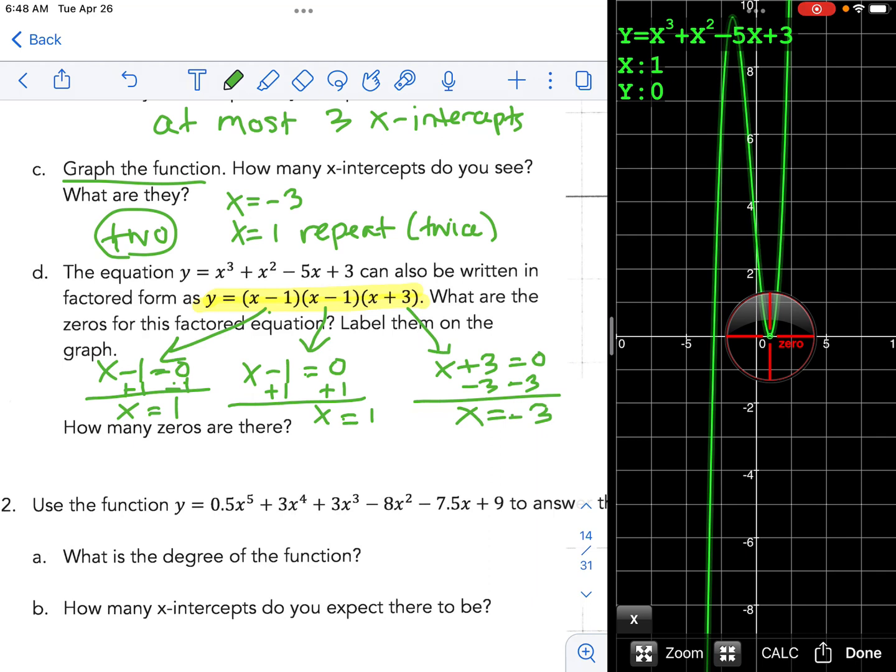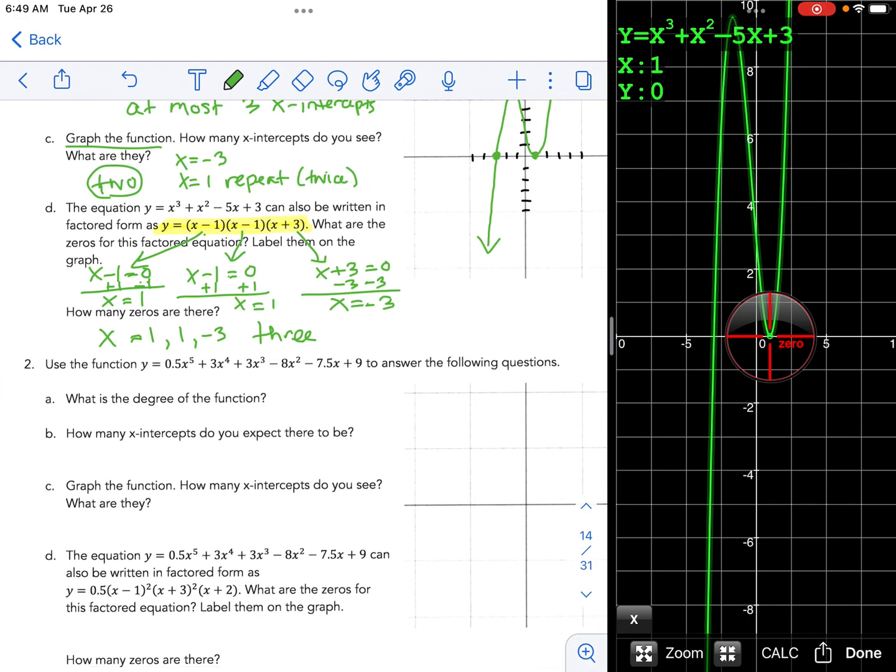So we can see that there are actually 3 zeros, and they are x equals 1 and 1 again and negative 3. So there are actually 3 of them since we have that repeated root. So what we've noticed then is we have this characteristic, and we looked at, I'm going back and seeing the section, I think it was day 2. Yeah, it was the day 2 homework where we first were introduced to those repeated roots. So it's back a couple of days.